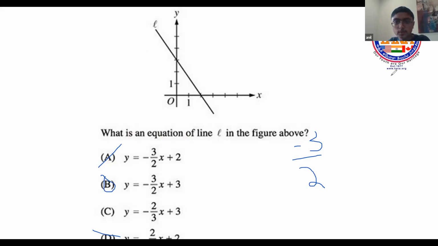I think most of the people got that though. Anyone have any questions? Beta? Why are A and D ruled out again? Because the y-intercept is at 3. And since the plus B part is not 3 in either of these, you can immediately just take out both of them.